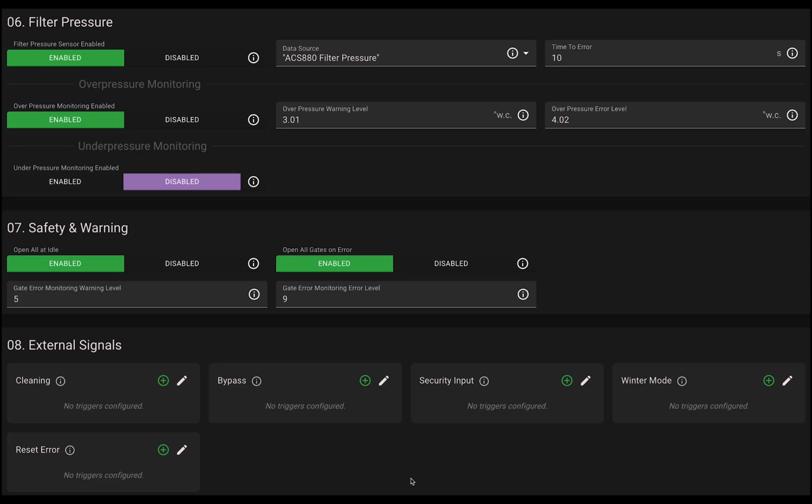In this video, we'll show you how to program the digital inputs in the greenBOX system. Start by navigating to System Settings, then scroll down to External Signals. This is where you can configure cleaning mode, bypass mode, security input, winter mode, and reset error. Let's begin by setting up cleaning mode.